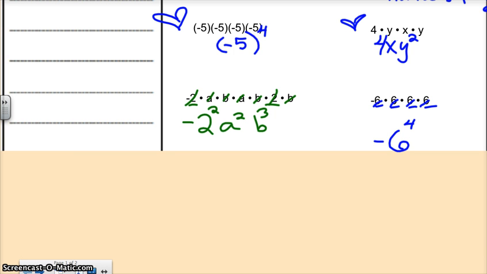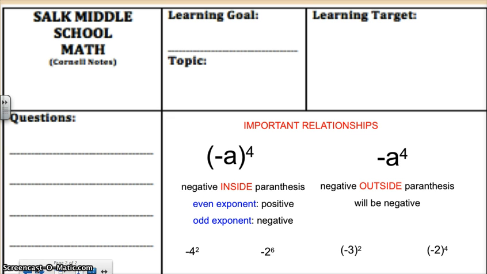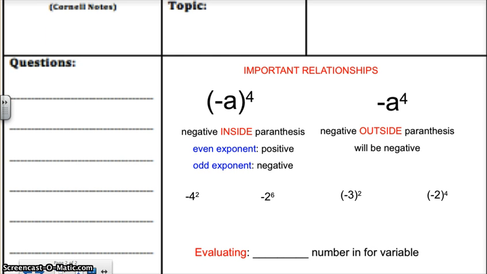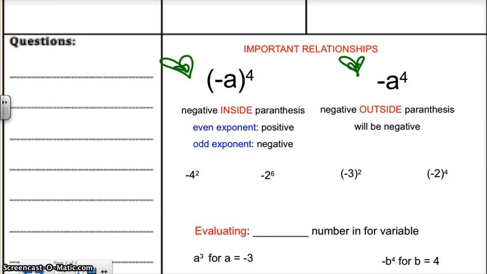Okay? Now this gets confusing when you're dealing with negative numbers. I developed some cool rules that are associated with it. The little relationships, I call them important relationships. You have 2 situations when you're dealing with negative bases. It will either look like this first one or the second one. The first one, the negative is inside parentheses. The second one, the negative is just kind of sticking out. If it looks like this, you have some situations that you need to care about.